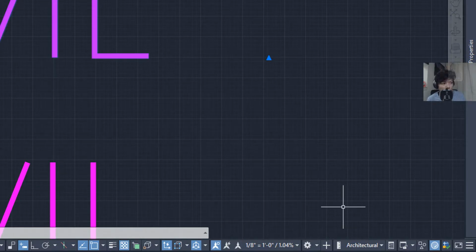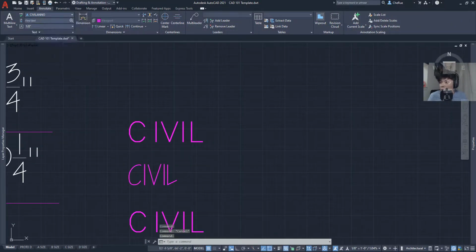I normally set up mine depending on what it is. So if it is a residential floor plan, I will set up either a 1/4 or a 1/16 or a 1/8. That is both for residential and commercial. Those are your three typical scales that you normally use. For mechanical, sometimes you are just at a 1-on-1 scale. But if you're dealing with something larger, make sure that you're adding that scale first and you're comparing how your text looks, okay?